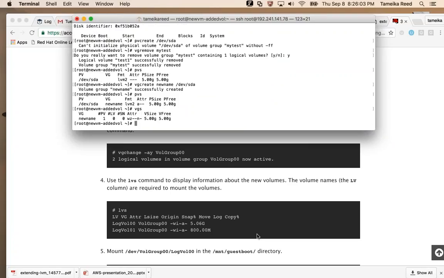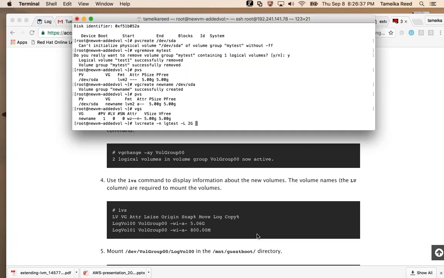Right. Now we need to create the logical volume. lvcreate, the name, LG test. The device. Oh yeah, the size. Let's go 2 gigs again, and then the name of the volume group.